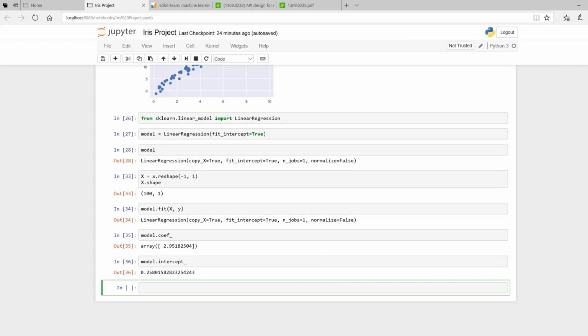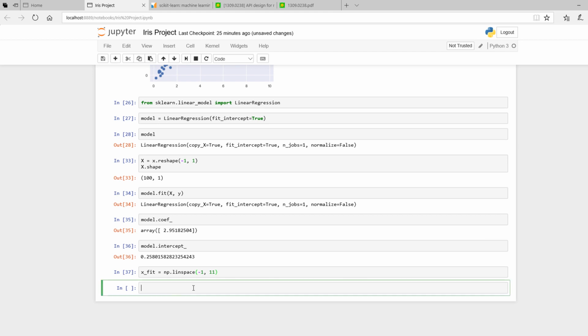And finally, our final step is to perform a prediction on unknown data. To do that, we're going to create xfit using the NumPy linspace from -1 to 11.